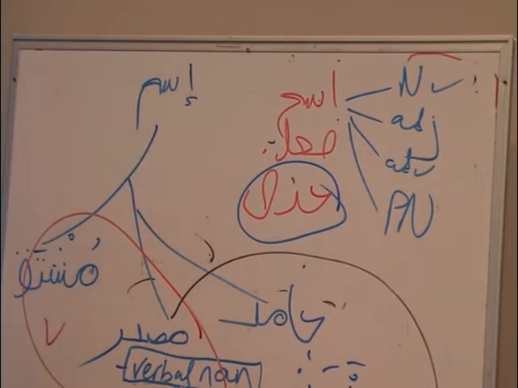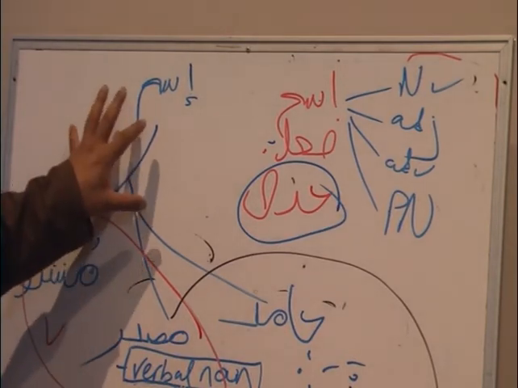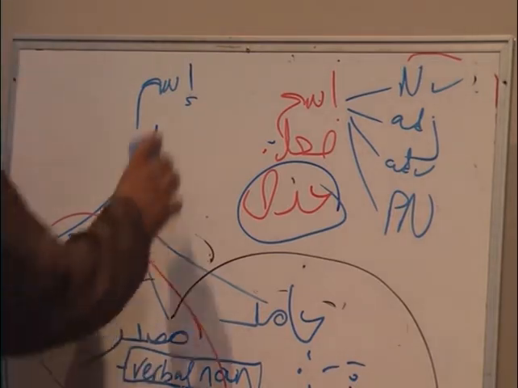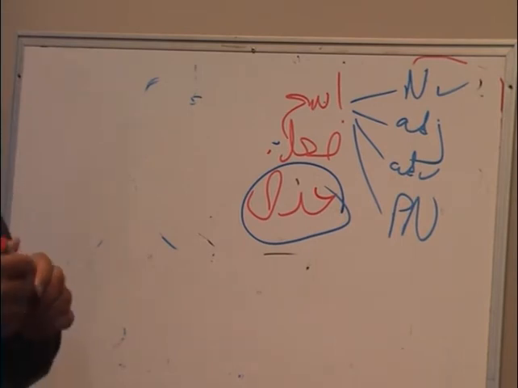Okay. So we're going to nearly wrap up now, inshallah. So this is for the ism. We've understood that it's really derived in three ways. Now the very last thing that we're going to do in the last few minutes, we already touched upon it a little bit, but we'll touch upon it one more time, is the harf, the particles.